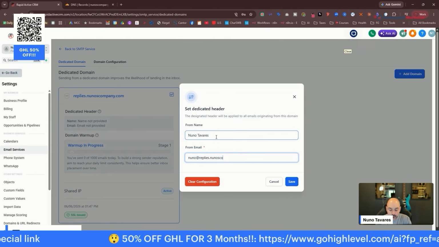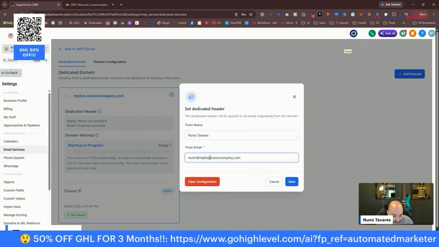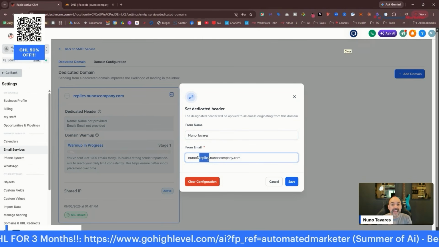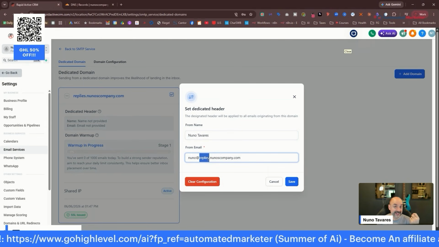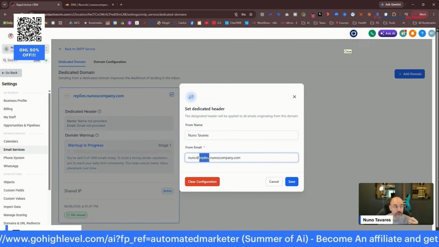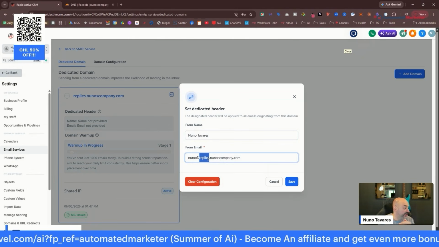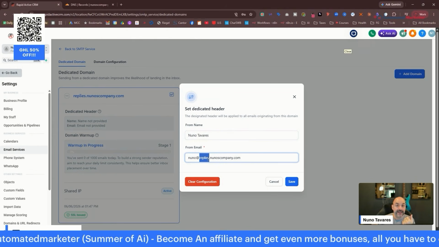Because I am now warming up my email and I'm sending from a server. If I match my domain to the actual server domain when it sends out, the inboxes like Microsoft, Yahoo, Google will really like that. And it'll say, hey, this looks like a real legit email. Like, let's let them in the inbox.